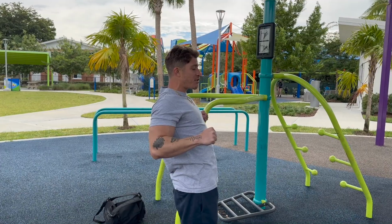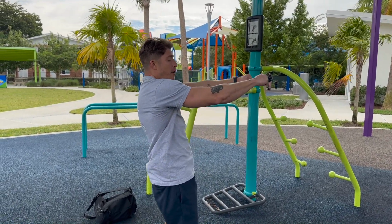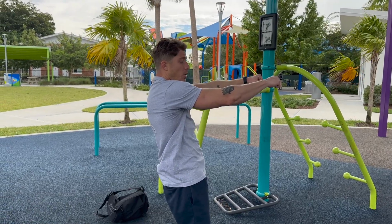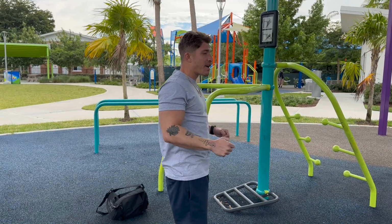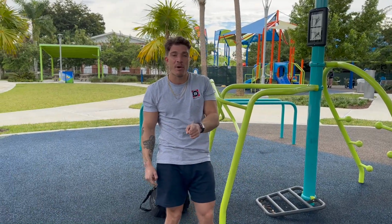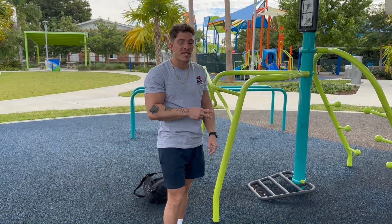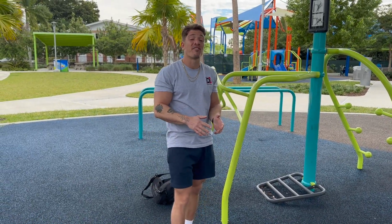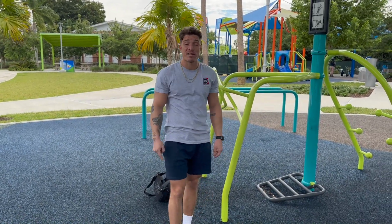That's when you isometrically hold on the eccentric back down, full protract under control, pause, retract, pull again. That's the full range of motion for a bodyweight row while done under full control. So 2 more sets of this. I'm not gonna film every set here because I don't want the video to be too long. 2 more sets of this, and we got 1 burnout set to do at the end.